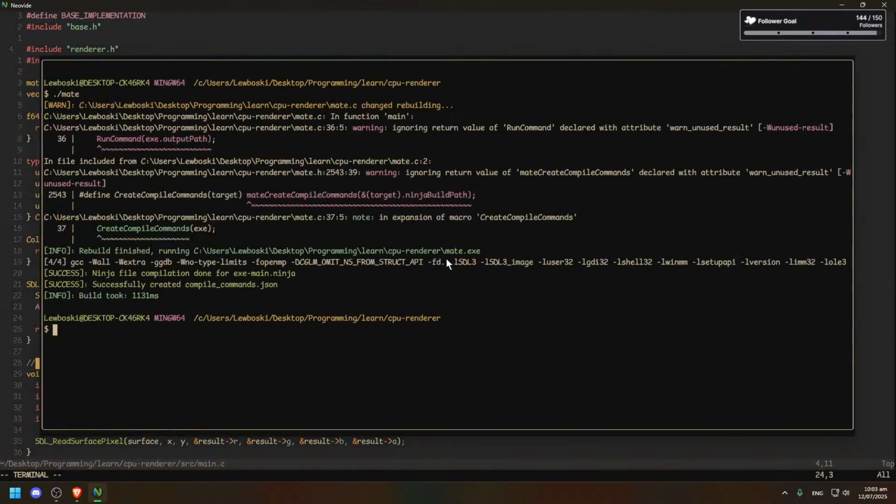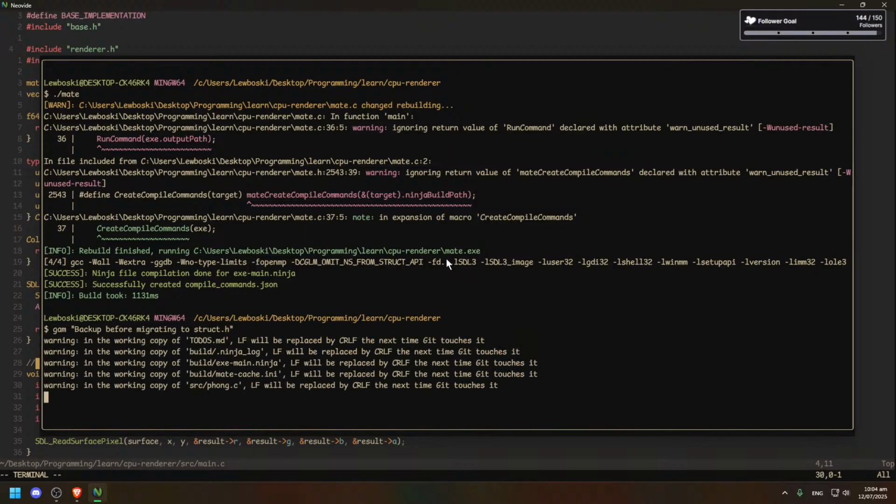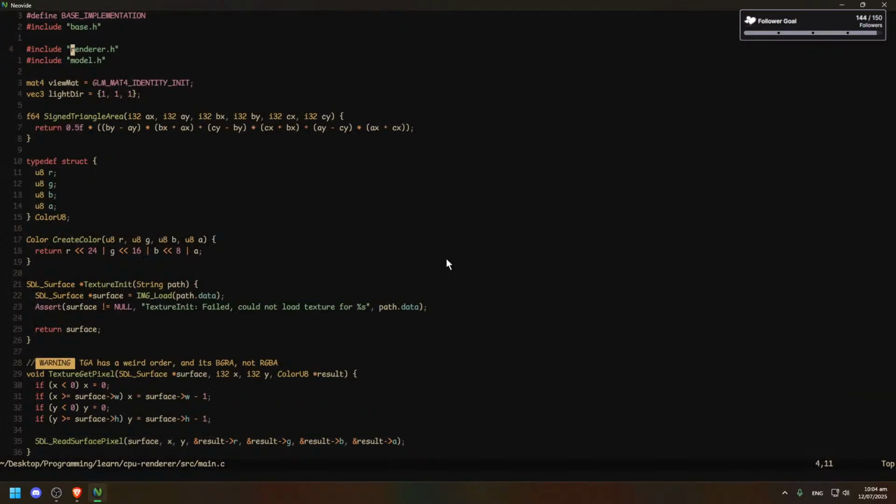By the way, before doing any of this, back up before migrating to struct.h, because it can be messy.